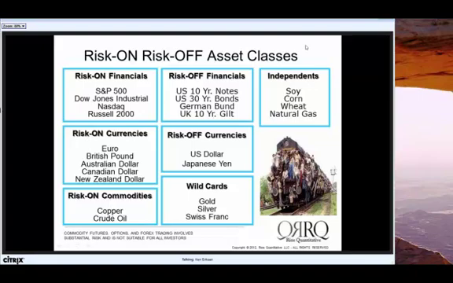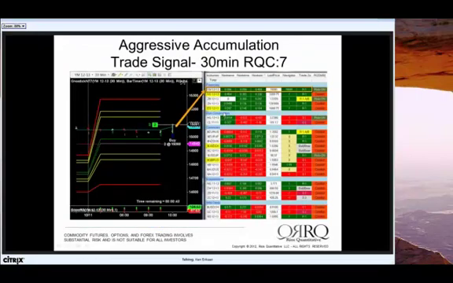But when you break it down and look at it in its simplest form, the Architect is the tool that allows us access to all of this information in one place. All right, so we have aggressive accumulation. We're on a 30-minute chart corresponding to everything that takes place within the Architect. The Architect is driven from the 30-minute time frame. There was a trade that was identified as aggressive accumulation. We're risk on, actually going into transition risk on.